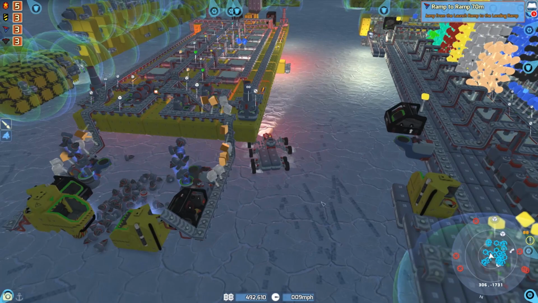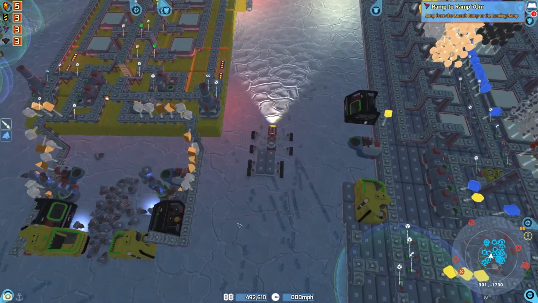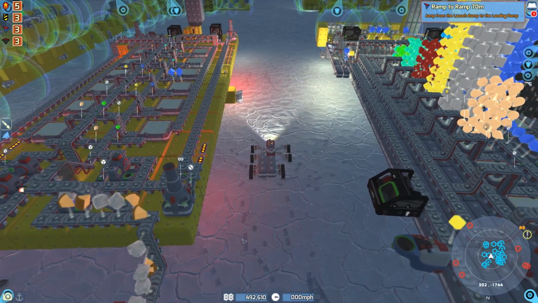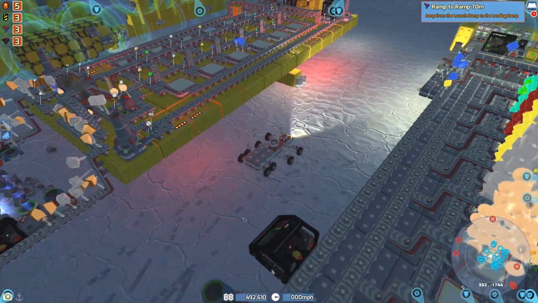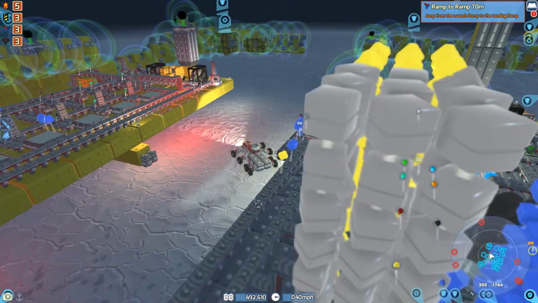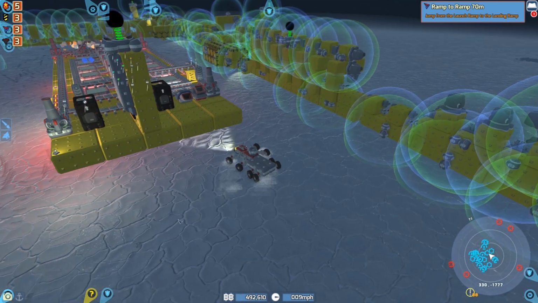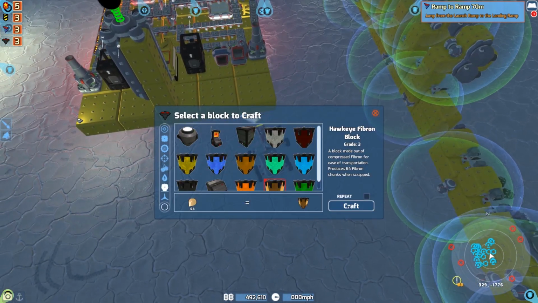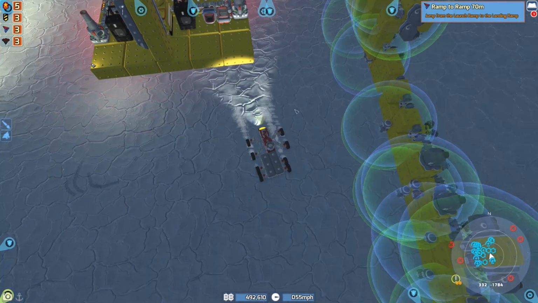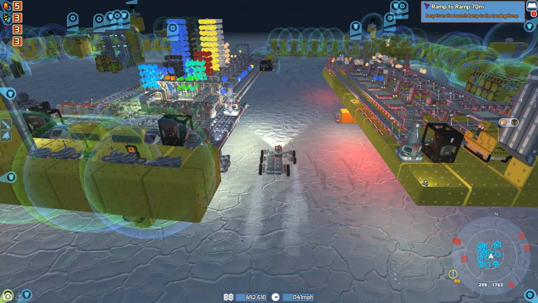Let's start with one. So it looks like that's all plumite and fibron. Do I have a fibron collector? I do have a fibron platform. So I think we can go ahead and go down here and start a fibron block. Let's do that. That's their fibron. Let's craft one of those babies up there. And I think that's the way to go.